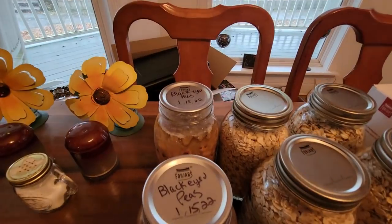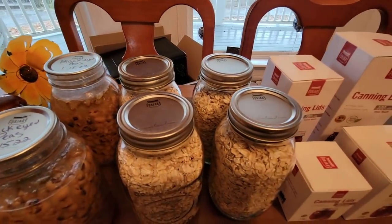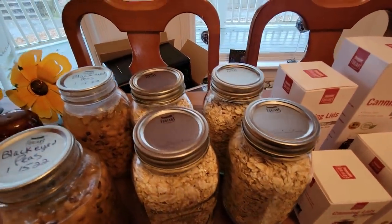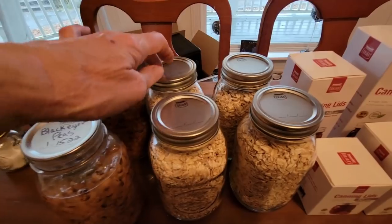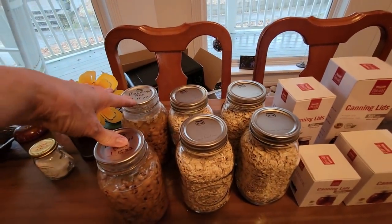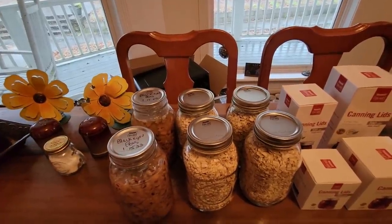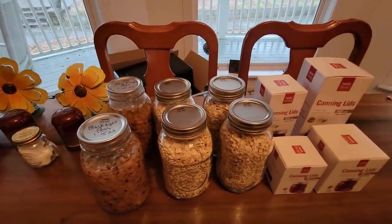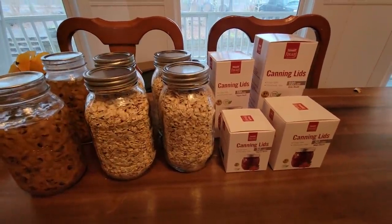On top of the lard, I canned black-eyed peas the 15th of January, and they are still sealed. We vacuum sealed oatmeal, and I do leave the rings on the oatmeal, but they are still all sealed. We had 100% seal with all the lids we've used so far. Now we'll check the lard in a little while and see if they sealed.